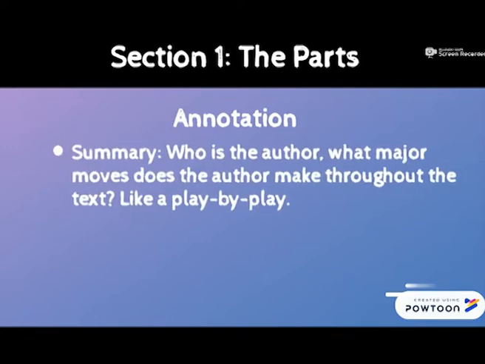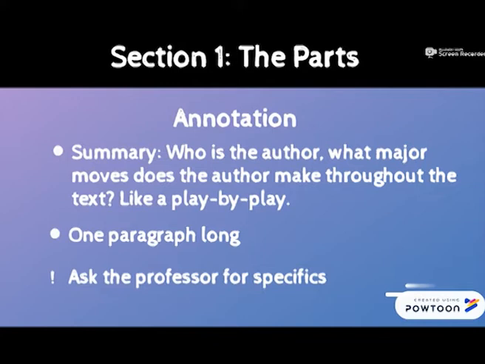The second part of an annotated bibliography entry is the annotation. Now, the annotation is a summary that helps the reader learn more about the sources you use. For instance, who is the author and what major moves are made throughout the text. Giving the reader a summary, generally a short paragraph in length, helps them know if this is a resource that they would like to check out. It's important to note, some professors might ask you to add additional elements to this citation, like connections across text or an explanation for how you intend to use the source in the paper. While this isn't wholly conventional, you'll want to make sure to ask the professor what their expectations are for the assignment.